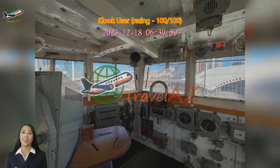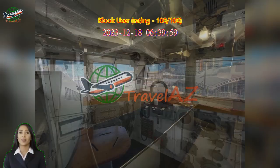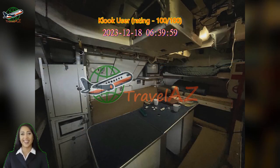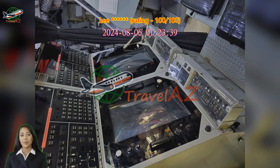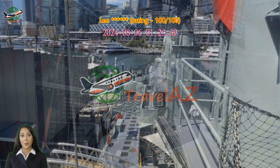It is recommended that the tour time is at least 2 hours, and it is more suitable to go in the morning or noon, because the boat tour closes at around 1 o'clock at the earliest, and then the museum closes. This should be a must-see in Sydney, where you may see ships with historical backgrounds and cultural importance. Also, it allows you to get inside the ships and see how seamen worked and lived on board.